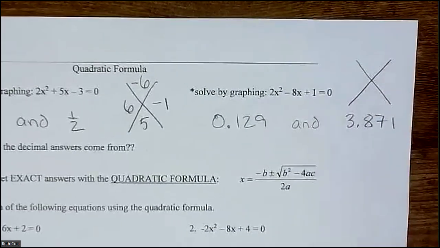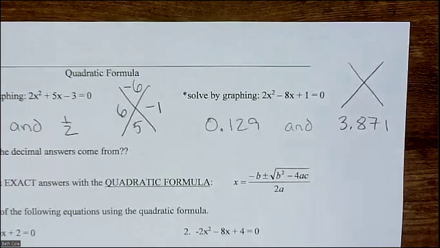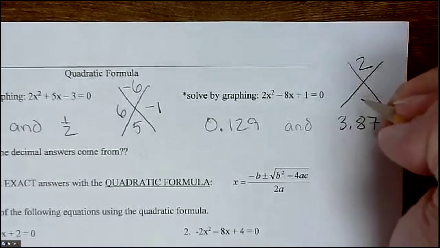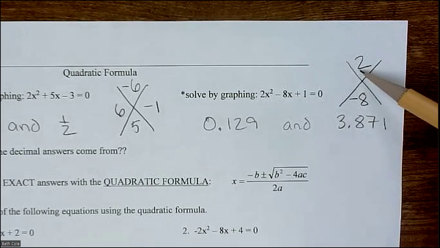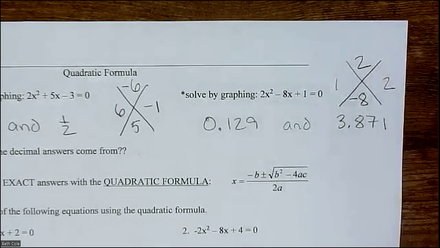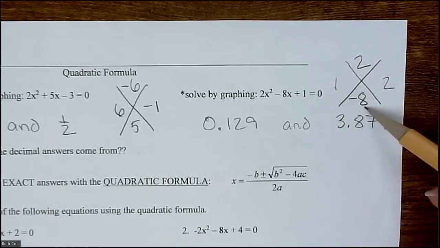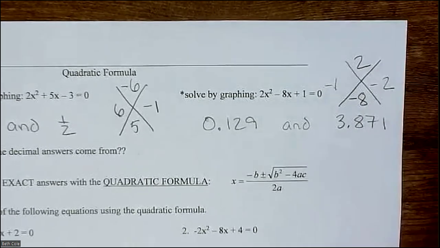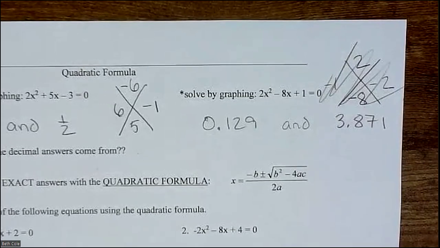Now look what happens with this one, because I want you to understand this. What number would have to go on the top of the X box for this one? 2 times 1, and then on the bottom, -8. The only numbers that multiply together to equal 2 would be 1 and 2. Why does that not work? Yeah, 1 plus 2. Even if you made them both negative, it is not going to be -8. So it will not work. Not everything is factorable. They don't all work out. And that's why they came out to these weird decimals.